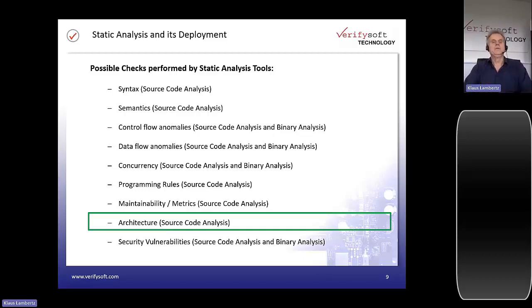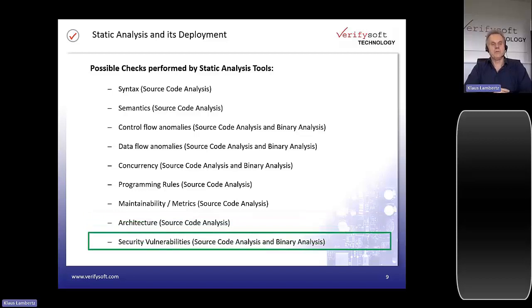And due to the connectivity of embedded systems today, because embedded systems are no longer alone somewhere in a device, the device today is very often connected to the internet. It's connected to other things, so it can be hacked from outside. For this, security checks are very, very important today as well, and static code analysis tools also provide this kind of checks.